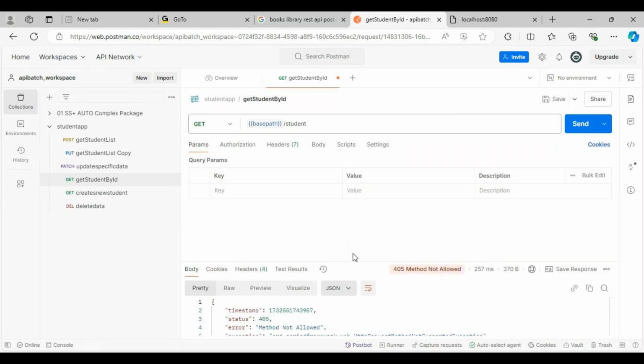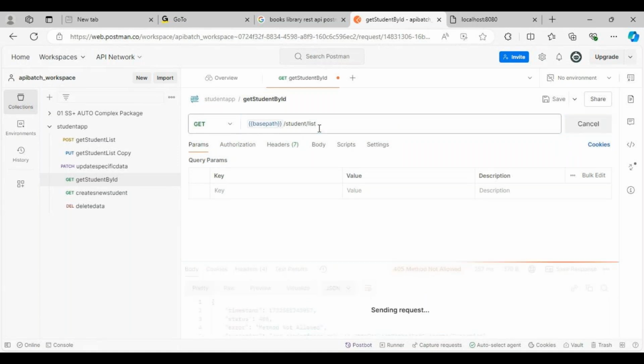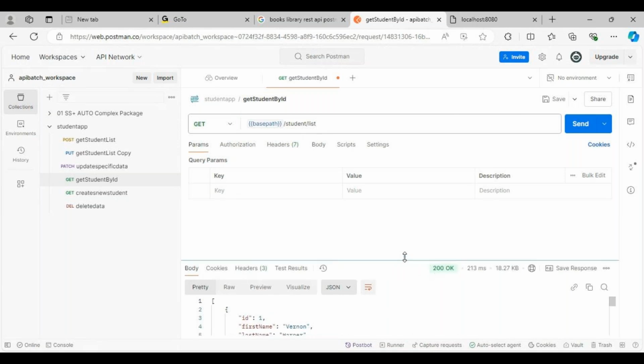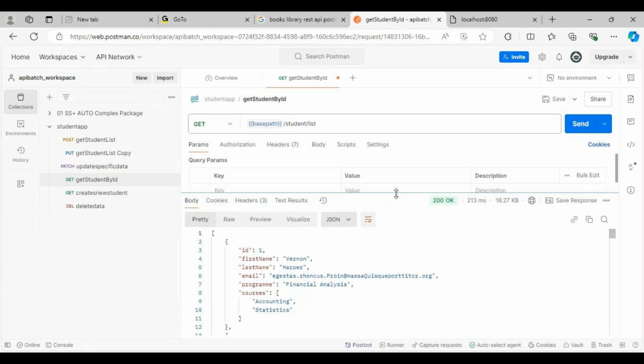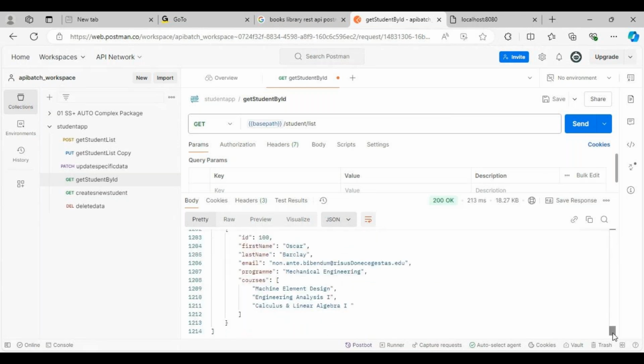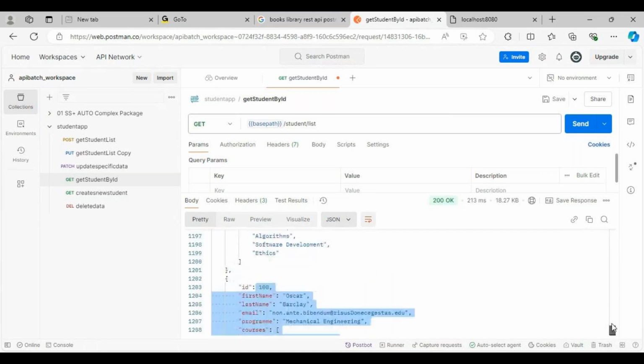See here, in this millisecond we get all the responses, and here id. Generally id will be given for all the data whatever you are getting from servers. So first one is 1, and if you go down, we have 100 students, right? We have 100 students in this students application, correct? So this is the number of students.